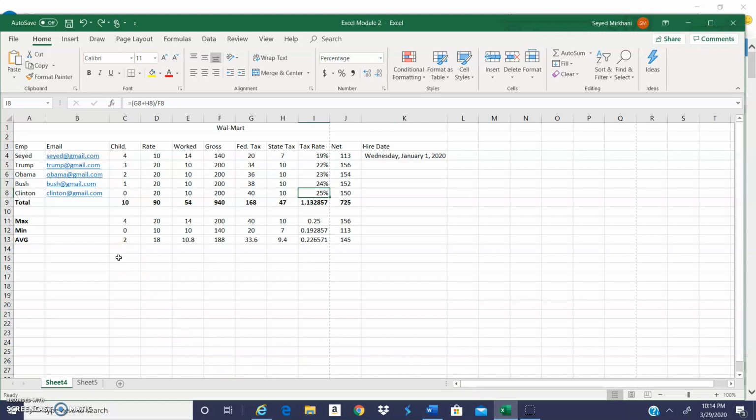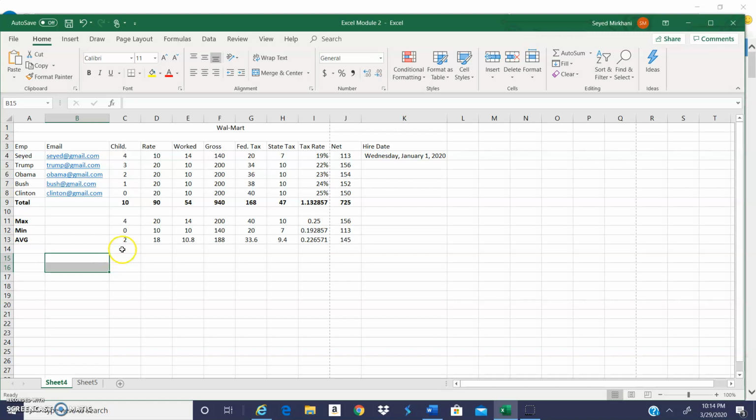One key thing here is if I type, for example, three in here, and I click enter, it drops me to the box below. How about if I don't want to be dropped to the box below, and I just type three, and I want this to stay in this box? There is an enter button. If I click on that, it doesn't drop me to the box below. It stays right in there. That's one of the keys I wanted you to learn.